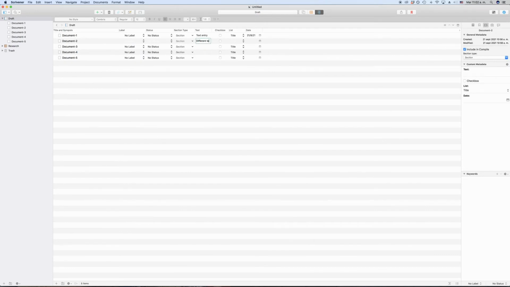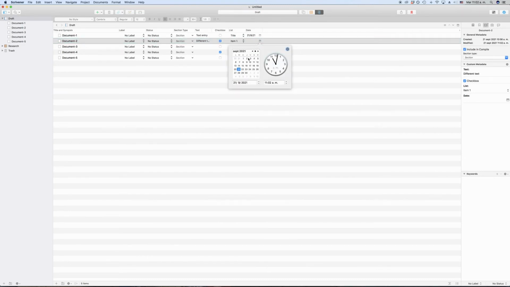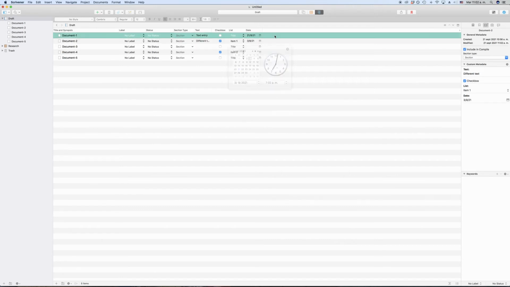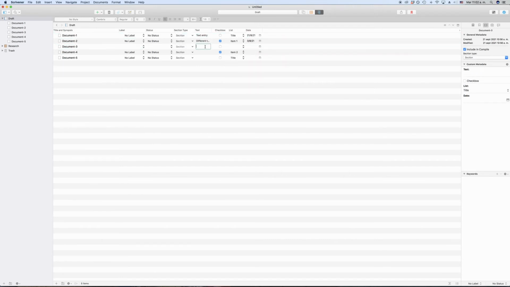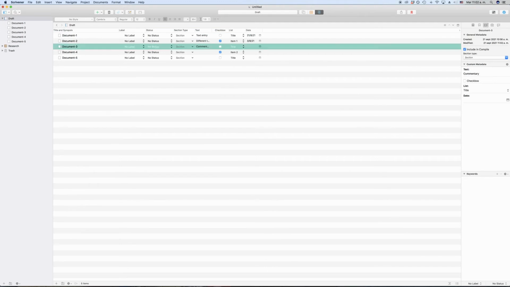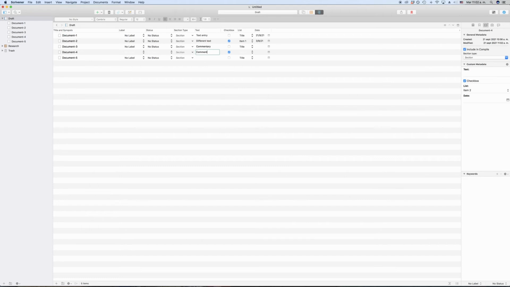Or you can change them here if you like. Just go through your documents here in the outliner and fill in all those fields with information that you want to track throughout your project. This could be characters, objects, story points, commentaries, basically whatever you like. If you need another column with more information, just go back to the project settings and create more custom metadata fields.